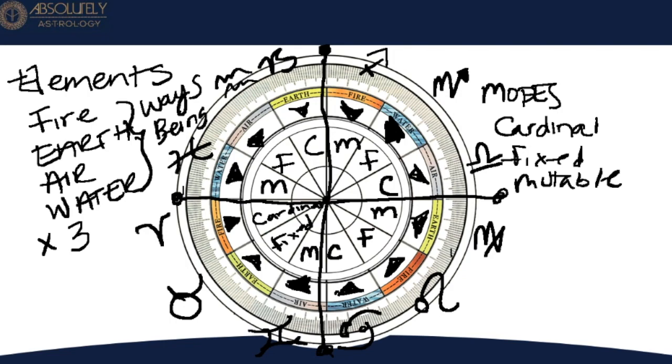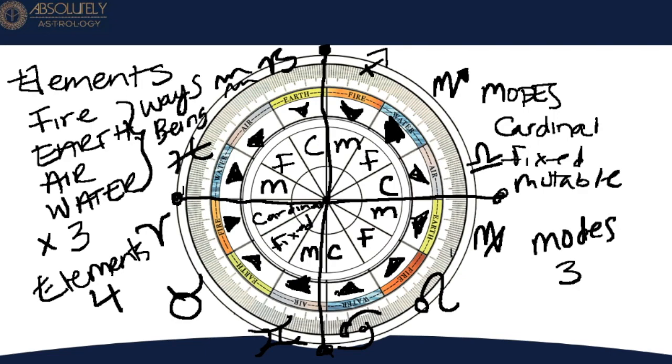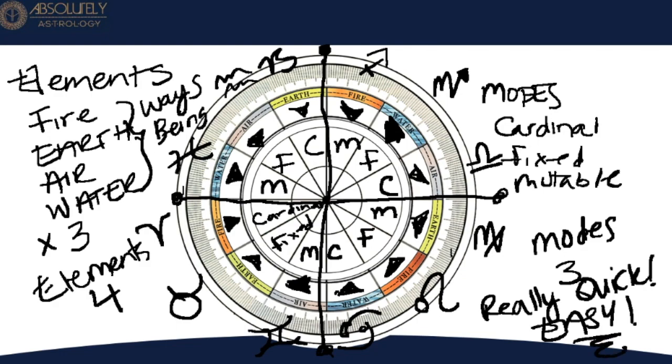So you get to see that really, at the end of the day, the zodiac is made up of elements. And all you need to do is understand 4 of those. And modes, which there are 3 modes. And once you understand how the 3 modes work and how the elements work, it's all just a formula for figuring out how the signs interact and the energy that they have. So an awesome way to just jump in there and have a strong foundation to learn the signs really quick and in a very easy way that won't feel overwhelming to you guys.